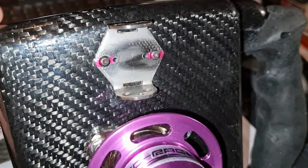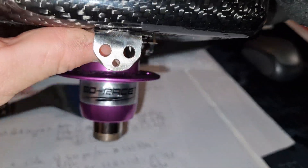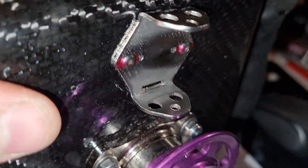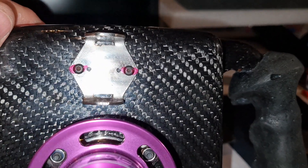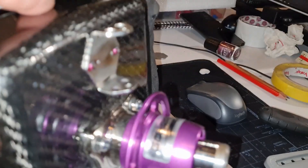All right, so the bracket is now done and this has been quite a nightmare to install, but it's on now — I've just locked it in place. That's the little stainless steel bracket that took us absolutely forever to get mounted properly, to design, and to get right. Simple but effective, I suppose, is the word we're looking for.